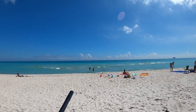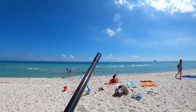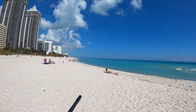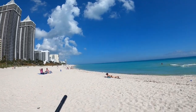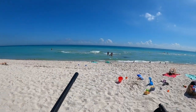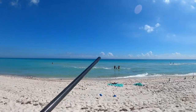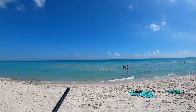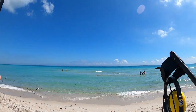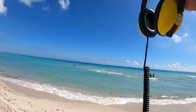Yeah, the water's way down. I should have been out here an hour ago, maybe even 2 hours ago. Generally you want to check the corners. Not so much the shallow spots, you want the low spots. But yeah, I could have been out here an hour ago, but I'm trying to figure out my phone computer issue.